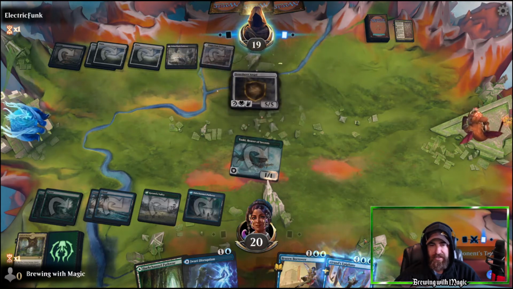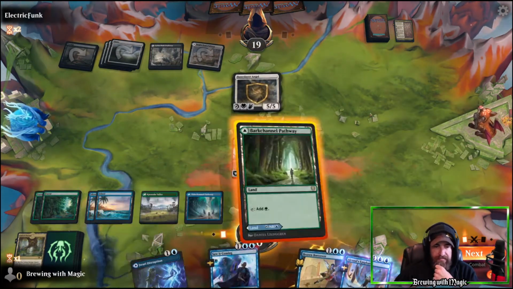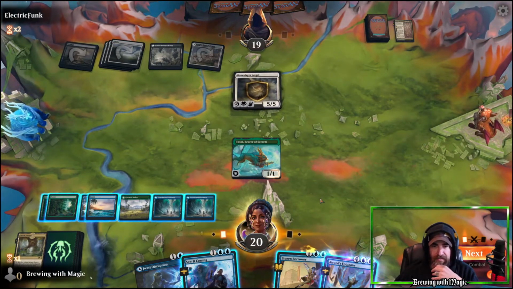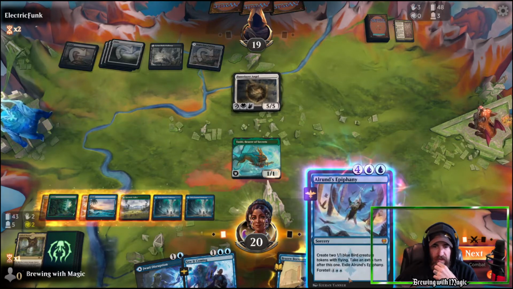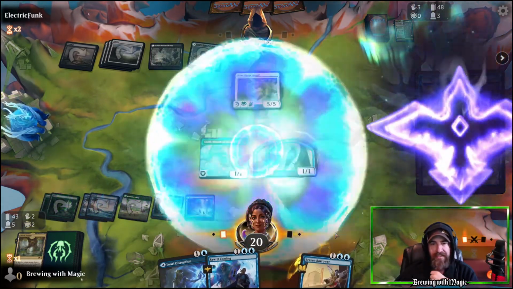I get you, got you good. So we have Saw It Coming. Let's throw this out on blue. Like I said, we have plenty of green. We have Saw It Coming, Brazen Borrower. We have the Alrund's Epiphany. I really don't know what to do here, so we'll Epiphany.